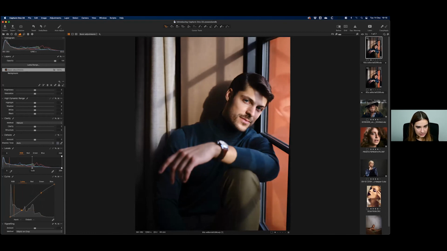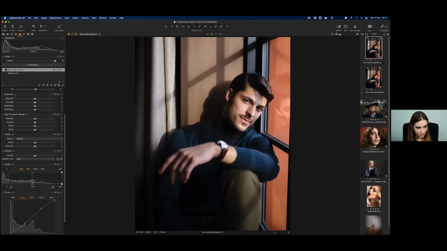There you go. So if I compare these two side by side, you can see that there is a huge difference. This one is a little bit more desaturated because with the Luma curve, we are just working with the Luma channel. That can create some differences between lighting and saturation. But on the other hand, I don't have this radioactive orange thing on the window, which doesn't look so pleasant. So I'm going to stick with variant number 1 to go on with my editing. If we have the impression that it's a little bit too desaturated, we can just come over to the saturation slider and improve saturation just a little bit, just like so.